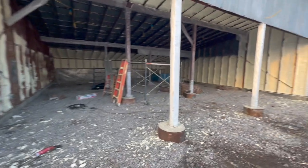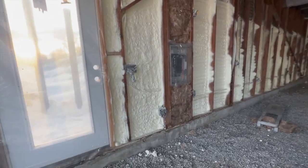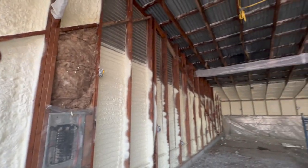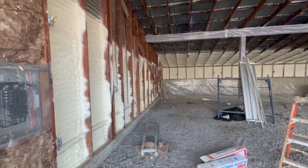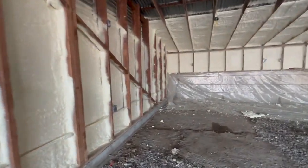Wrapping up day one. Figured I'd give you guys a look at how much progress I got. Practically done. I'm not having them do right here because I still need to get in here for the main. They've got this middle piece left to do and clean up. And that's it. I'll give you guys a quick walk around, see what it's looking like.